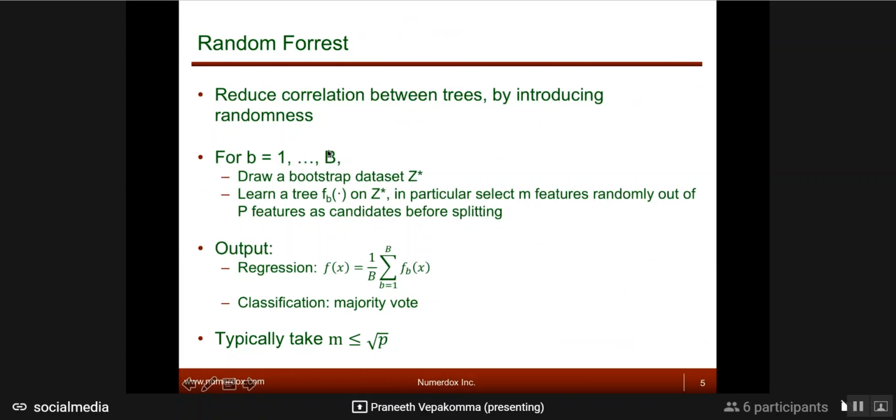If you're planning to generate B trees, capital B, so for each time you do a bootstrap data set, from your original data set you're taking a smaller sample. Each of these data sets goes and develops one particular tree. So you do that B times, you're generating B resampled data sets and you're getting B results. What are you doing on each individual data set? You're building a tree. How are we building it? We will see in future slides, but assume we already knew how to do that. So we would build a tree, let's call it f_b, on that resampled data set.